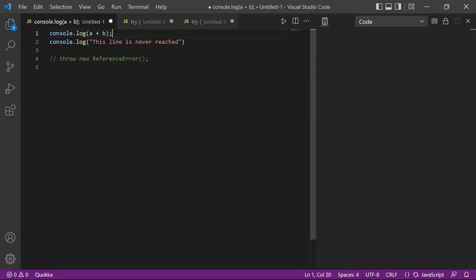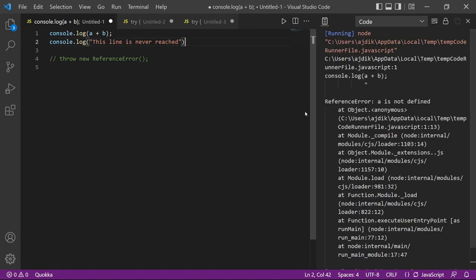The second line has a console log to output the string "this line is never reached," and this statement looks to be error-free. When I click the Run button, a reference error is output telling me that A is not defined. The JavaScript engine then stops immediately and does not process the second line.